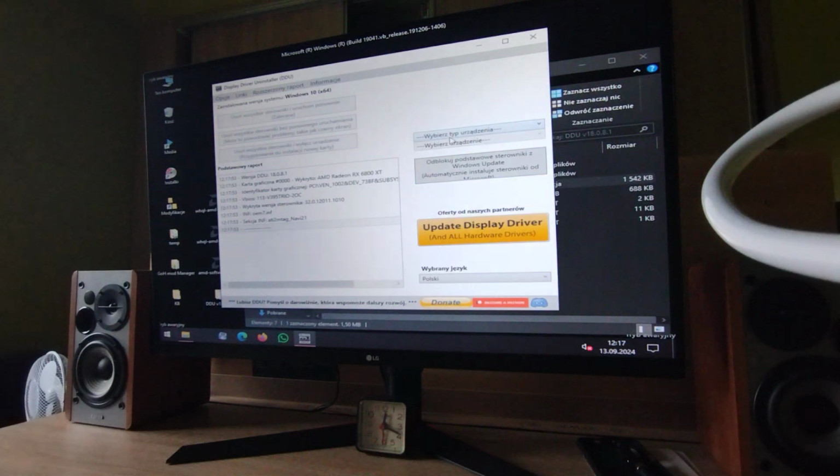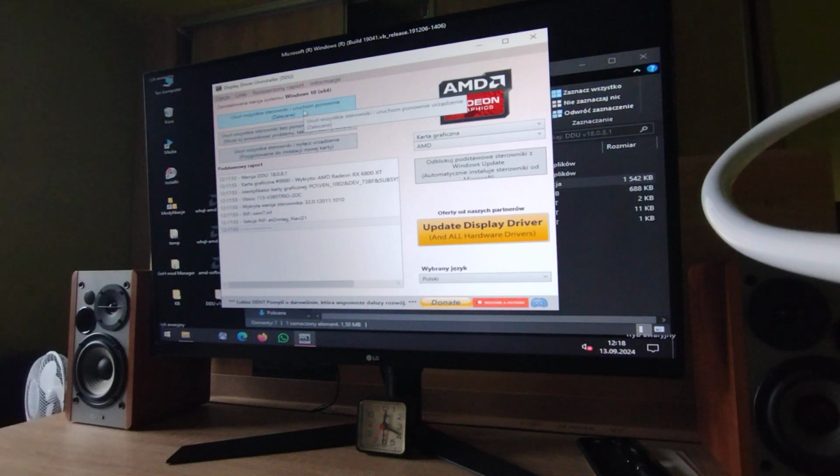DDU as the administrator. We are choosing GPU, delete all drivers and launch again, reboot, and this is where I'm gonna stop for a minute. I am gonna disconnect my internet cable just to be sure that the system is not downloading any new driver automatically.